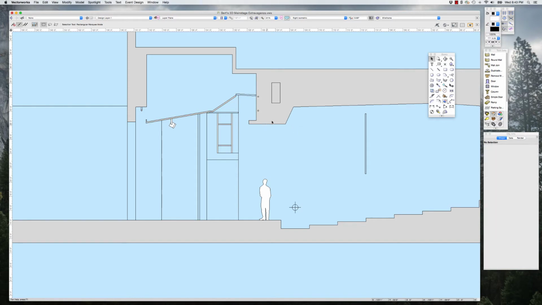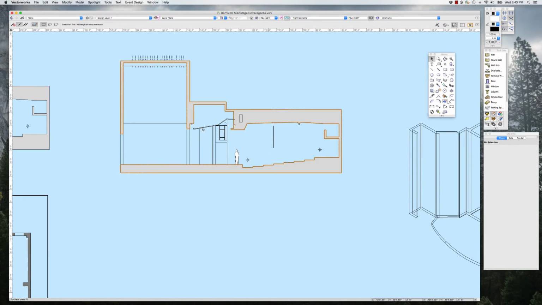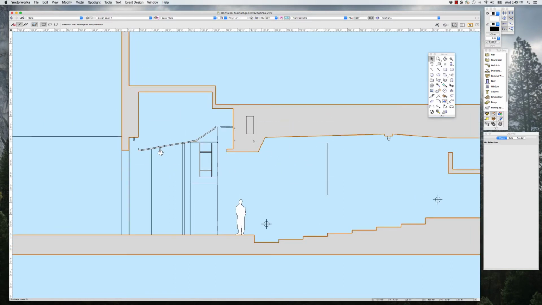It's useful to have part of that at least in the drawing. I don't, however, need the rest of this. So I'm going to cut out this piece here so that I can use this piece, which is the dropped ceiling, and then the overall shape of the catwalk.